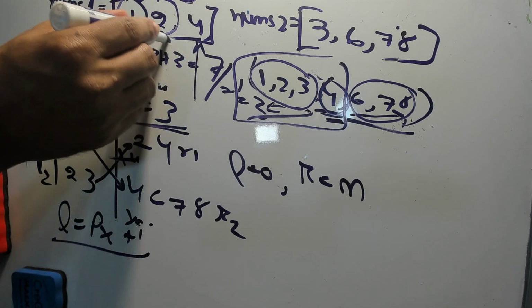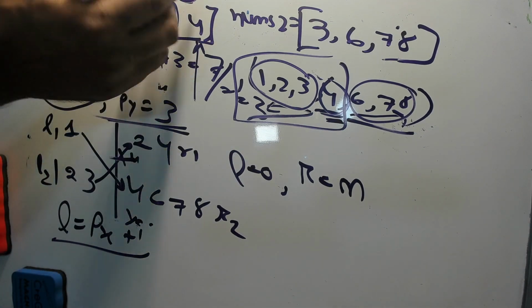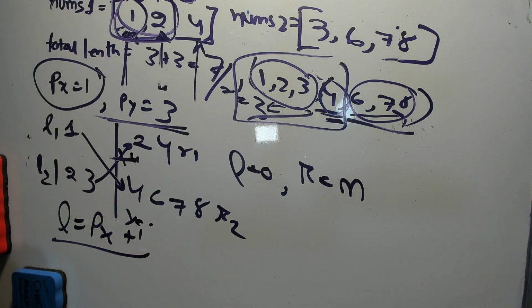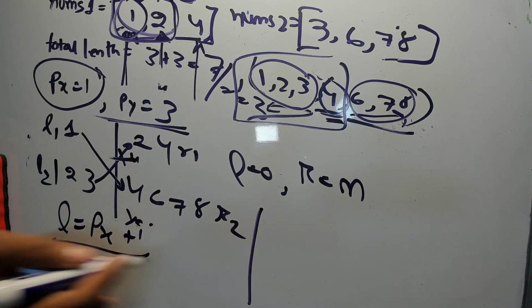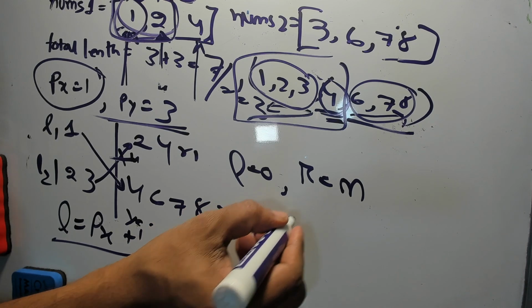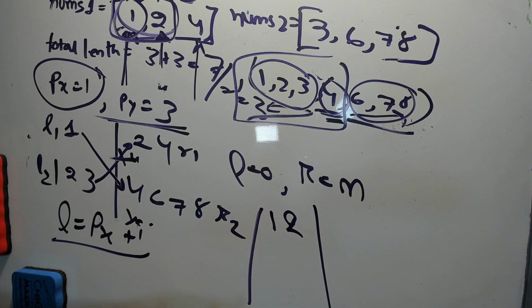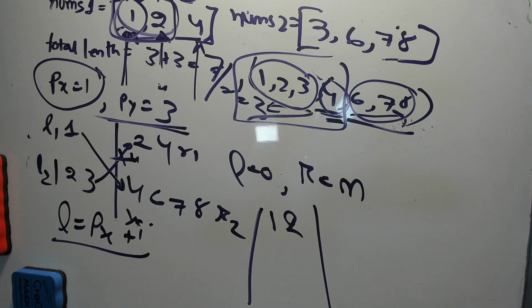So we're going to move our L to 2. It means we are selecting one more item from the nums1. What's going to happen now if we move our px to 1? It's going to be 1, 2, right? And then similarly, our py will be getting calculated. Py will now become less than, like previously it was 3, and now it will become 2, right? It will be only picking 2 items.